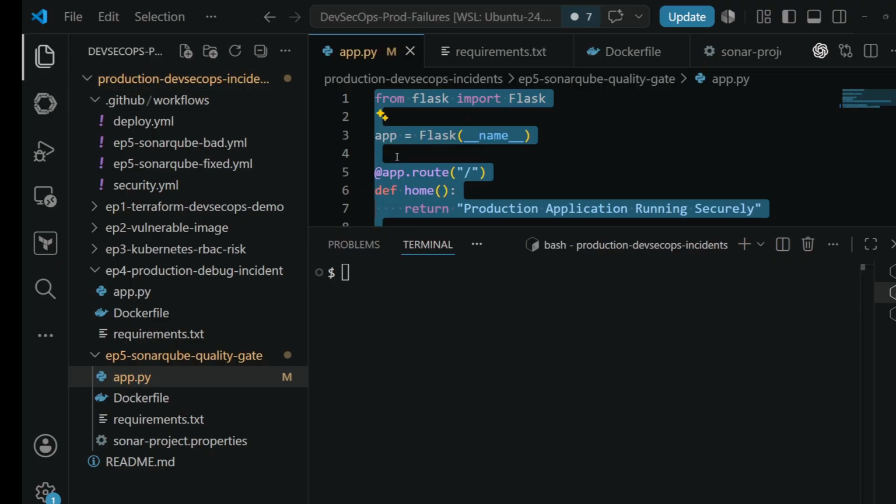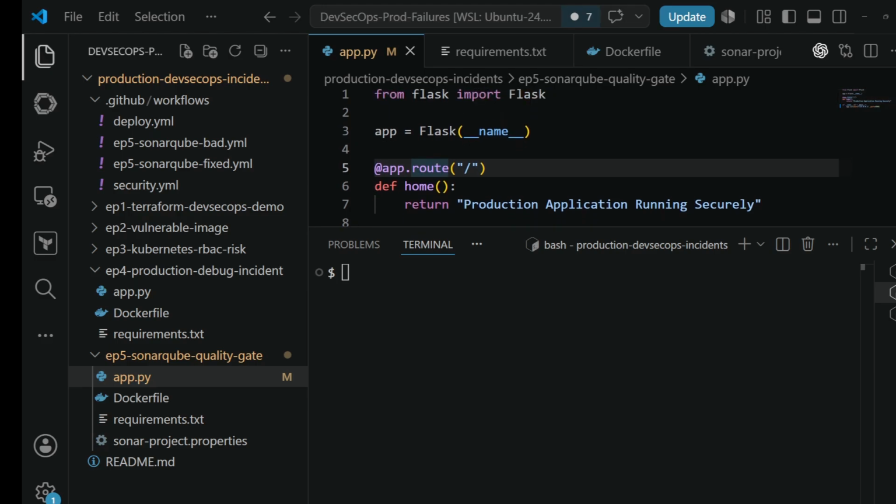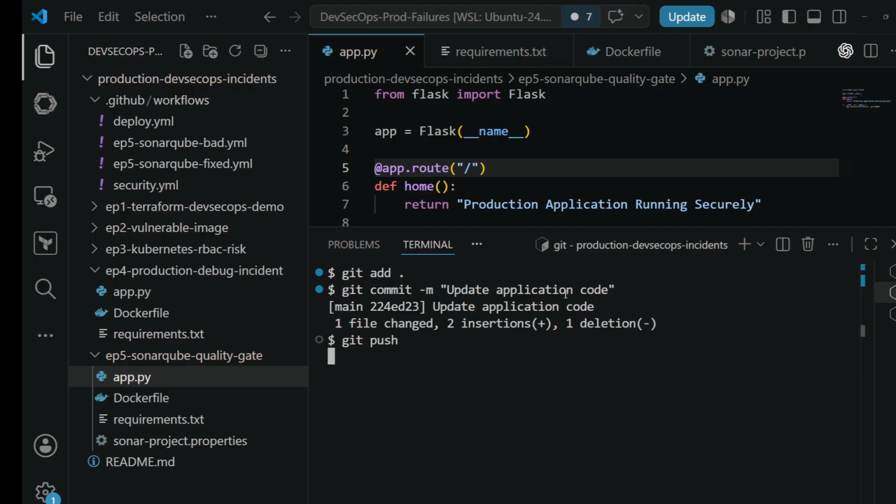Now we are going to replace the full version with a very simple version so that our pipeline will pass. I'm going to say git add followed by git commit -m, the message update application code, then git push.